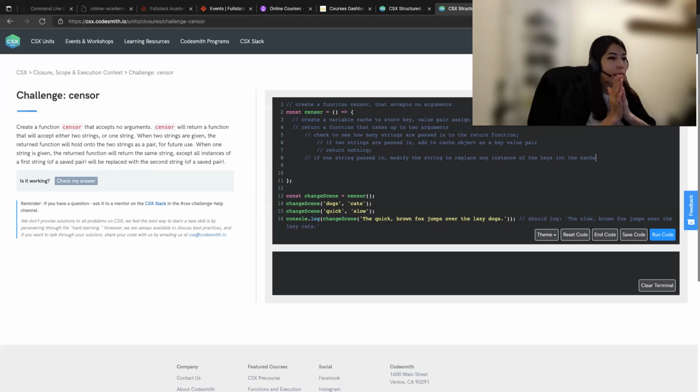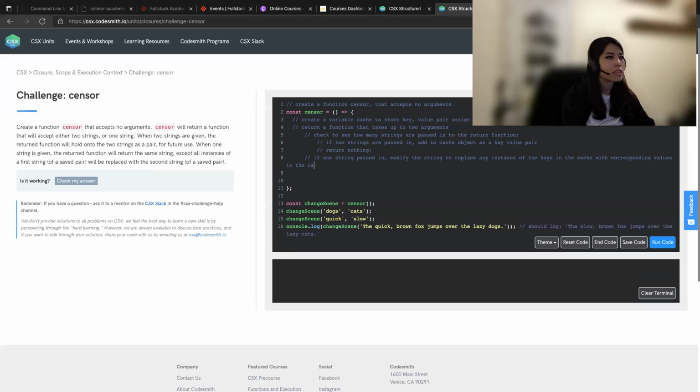If one string is passed, we're going to modify string one to replace any instance of the key in the cache with the corresponding values in the cache.